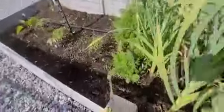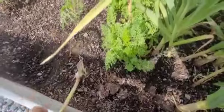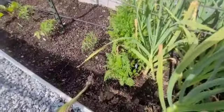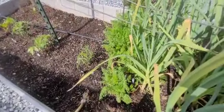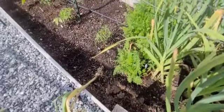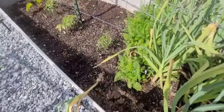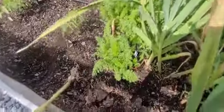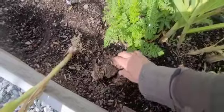Oh, I pulled a garlic the other day because, and this is so funny, I was just watching the night before, literally the night before, on Roots and Refuge, Jess was out foraging with Will, her employee, and they came across this fungus that's referred to as, I guess, dog vomit. I don't like the name, but anyways, literally the next day I came out, this whole section right here was this stuff, this dog vomit.